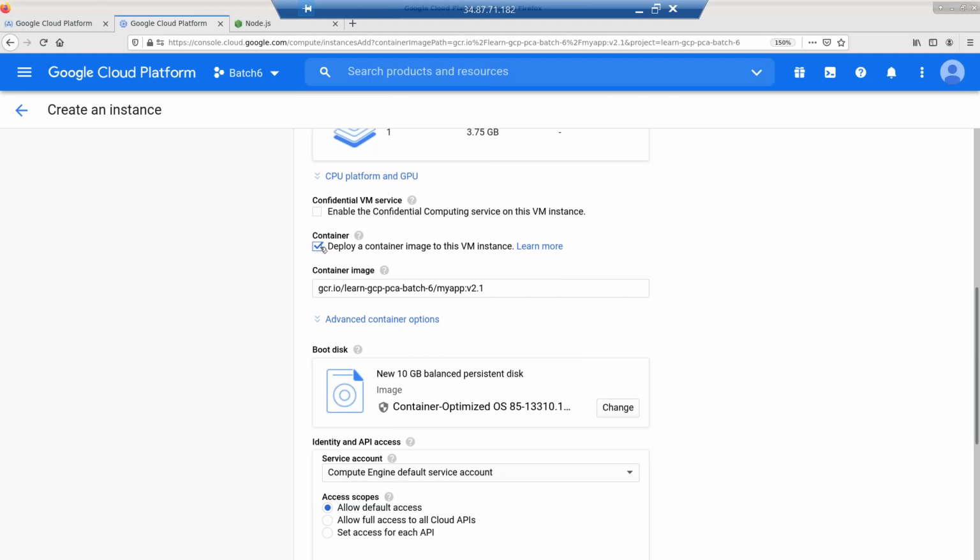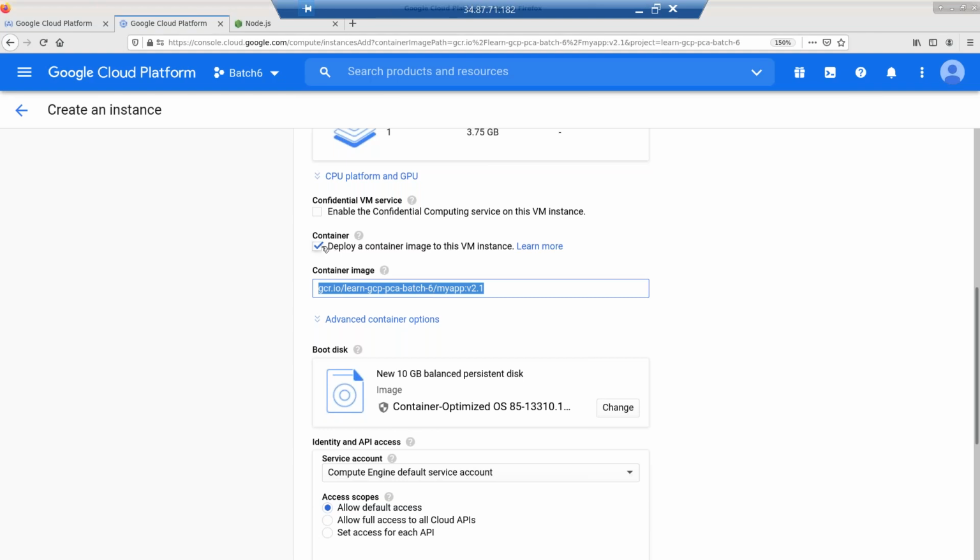When you click on deploy on GCE, it's going to come directly here with the checkbox enabled. If you create a normal virtual machine, you have to do this yourself. Because we tried to deploy it from our GCR, Mangesh, it directly gave us this option.